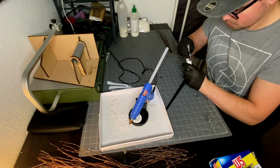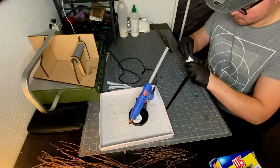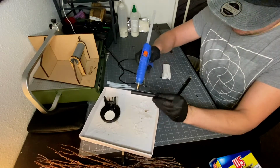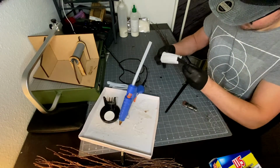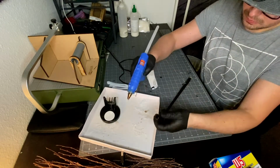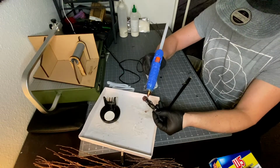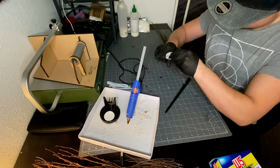That is the steel end of the brush where I have cut the brush hair off. See how it fits. That is the hair pin roll I was talking about, with steel wire inside. Gluing it to put it inside of the TP roll. And as you see there, I have the end of the brush where the brush hair is usually on. So I'm just going to glue that inside of the TP roll. That will be the connecting part to the handle.